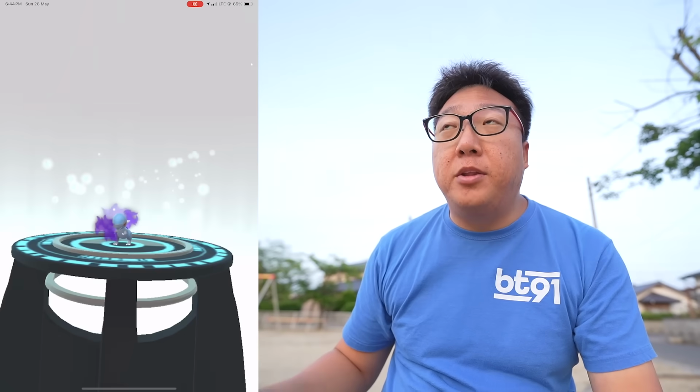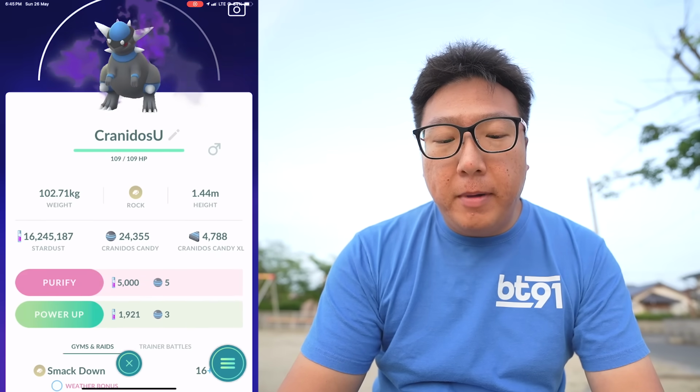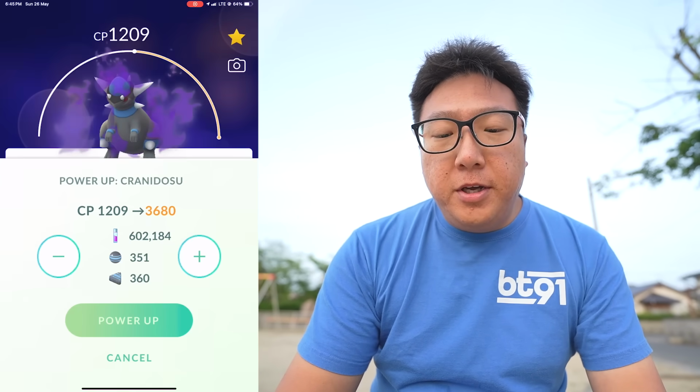So the first thing we have to do is to actually evolve them. Evolve all of them into Rampardos, which we'll do now. Okay, now that I'm done evolving all my Cranidos into Rampardos, the next thing we have to do is power them up to level 50. So let's go ahead and do that.